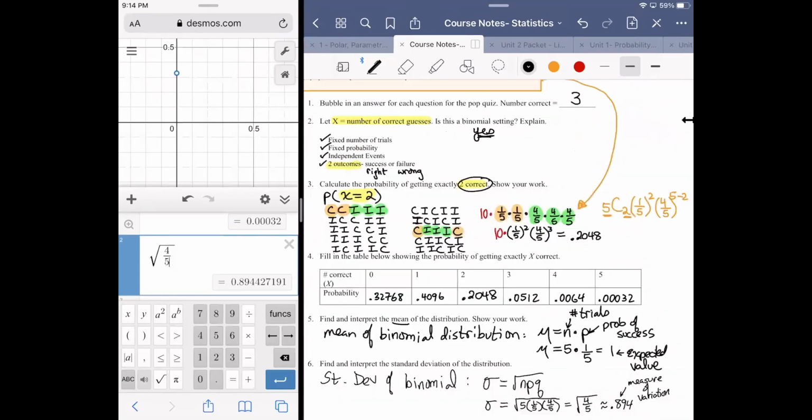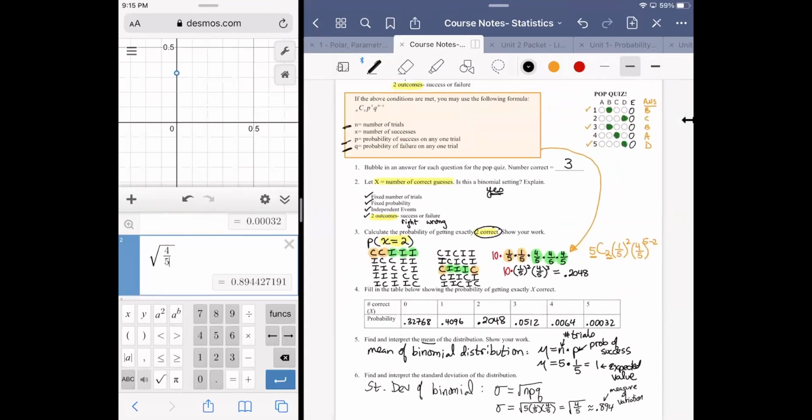All right, so we have the expected value and the measure of variation. It's the spread, how spread out the data is. We're not looking at a data set that's very spread out. We're saying that the bulk of the data is roughly within 1 unit of 1. So you can reasonably expect to have anywhere between 0 and 2 values correct by guessing out of 5, which is not going to get you into the passing range. Most people don't go into a test thinking there's a good chance I'm going to get a 100 on this just by guessing. So that's why you study, but the probabilities back that up too.